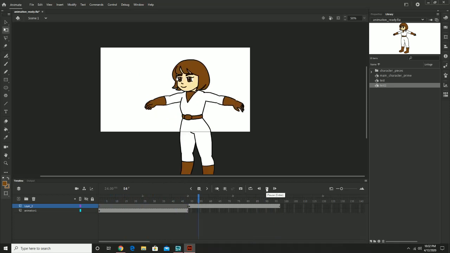So again, we have the first one, and we have this area where the character is having her arms going up and down like so. And again, the nice thing about this is if we need anything to repeat over and over again, this is basically how you can approach this. This is going to be a huge help when we start doing the walk cycles. So I'm going to demonstrate this momentarily, but I wanted to at least show you all the things you could do with this to basically make this work.